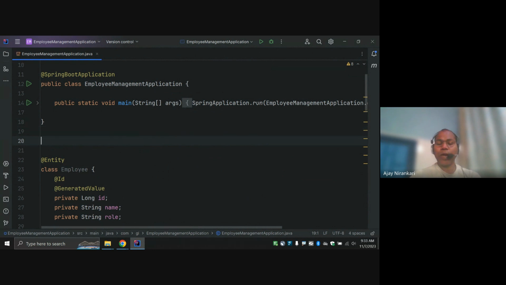In this case, we have to write one interface. Let's say EmployeeRepository, and that one interface extends another interface.